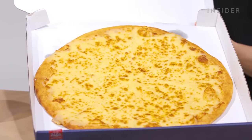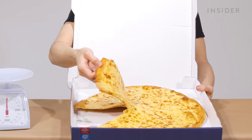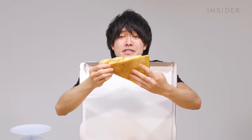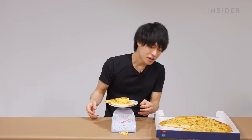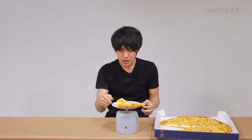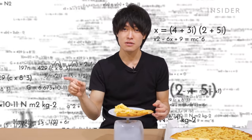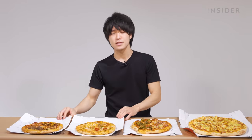Everyone, here's the ultra cheese New Yorker. It's got 1 kilogram of cheese or 2.2 pounds. OMG. Ooh. Look how thick this cheese is. Each slice weighs 180 grams. 180 times 8 equals 1,440 grams in total.